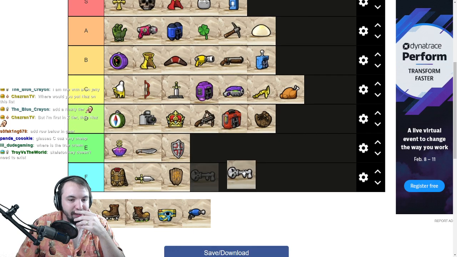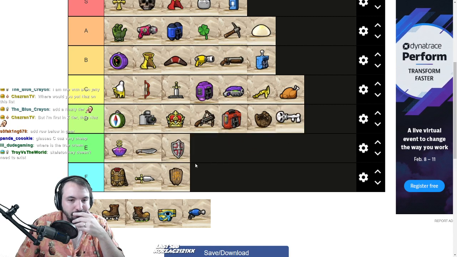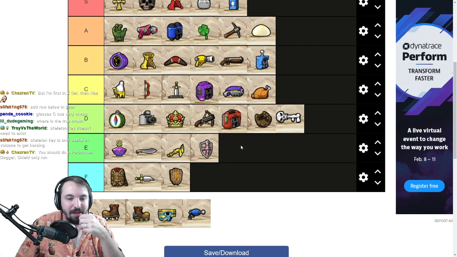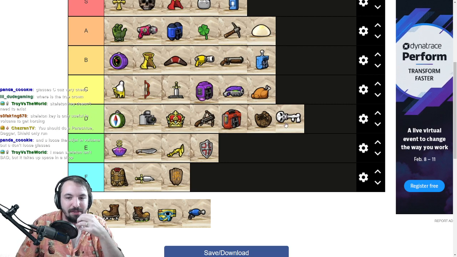Skeleton key doesn't need to exist. I actually agree, but I think it's way better than these items. I think it goes here, because these things don't really help you that much. I would even put the scepter down here. Now that we're thinking about it, I think the scepter goes here. As cool as it is, you're not taking it far enough for it to matter. It helps you get through the level you're in, and that's pretty much it. I think the skeleton key's better.